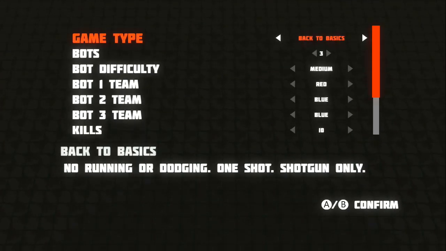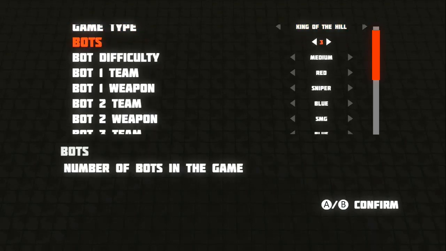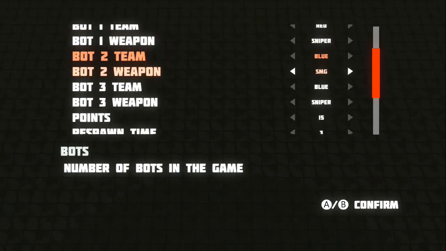As you can see here, there are other things you can do in the multiplayer area, like the back to basics match type, and then the King of the Hill game type. There are other game types that you unlock, but in this instance I'm going to be playing the King of the Hill game, which was actually a lot of fun.